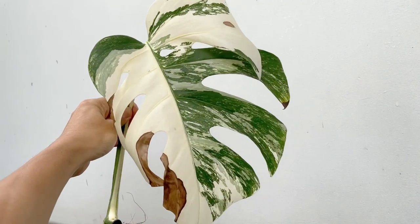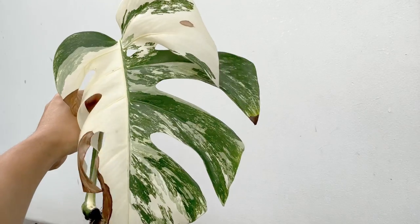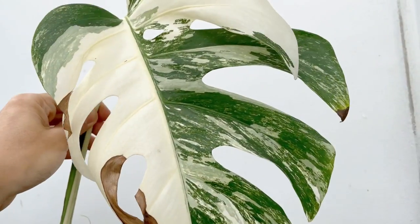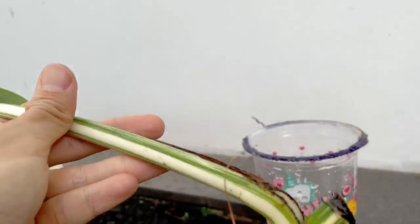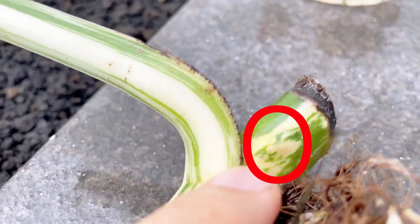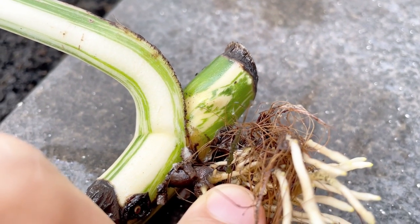And this leaf is really, really tired, as you can see here. It's probably been propagated for around 3 months, if I'm not wrong. And it's shown signs of stress, but no worries. This leaf is gonna die anyways. What we're looking for here is signs of life. So I wanna quickly show you over here. This is the growing eye. Right here, do you see the swell? And that is where the new leaf is going to come from.